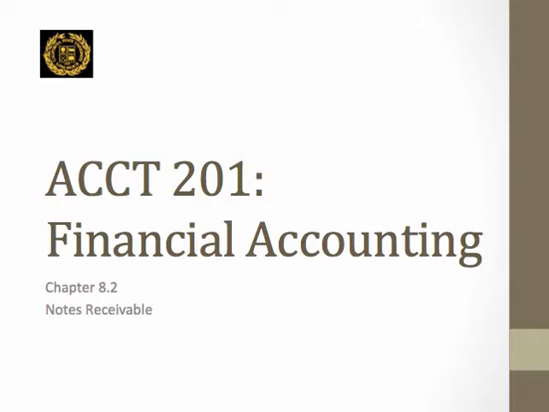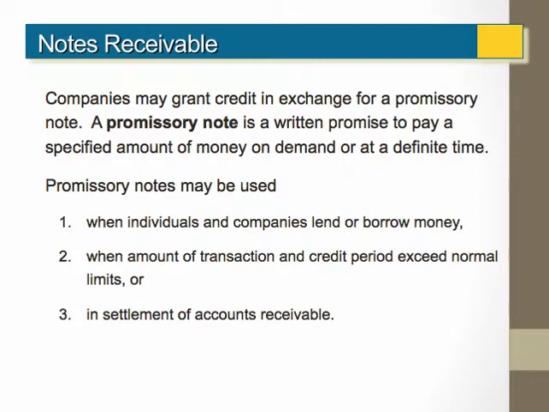Besides having accounts receivable, companies will also have notes receivable as assets on their balance sheet. Now, a notes receivable arises because a company that borrows money from your company signs a promissory note that they promise to repay the debt that they've incurred with you. And in many cases, that promise includes paying interest to you as well.